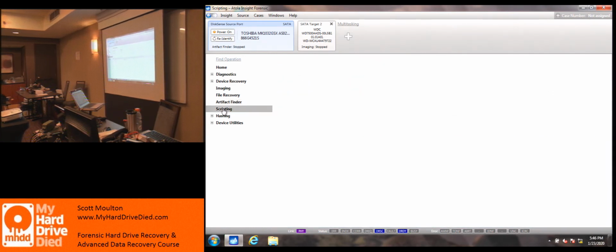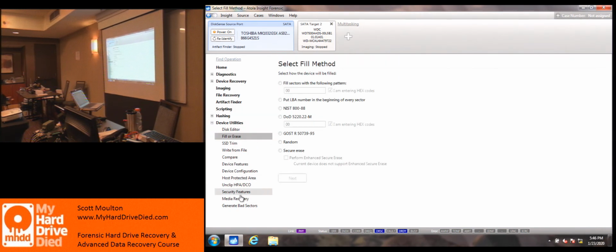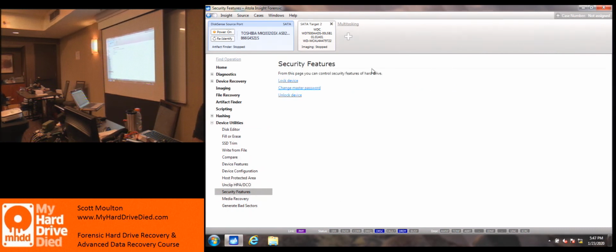All right, so they're slowly adding more and more items to this. They do have the ability to do DCO. You can wipe the hard drive, you can do DCO, disk editor, fill erase, and then the other one is HPAs. So you can set and clip and unclip an HPA, but all that's under these device utilities here, and then set your passwords. So you can kind of do everything in the interface and stay in the same place, and you don't accidentally break a drive or do anything, and you can't accidentally erase your hard drive because you locked the port so that the source port is write protected.